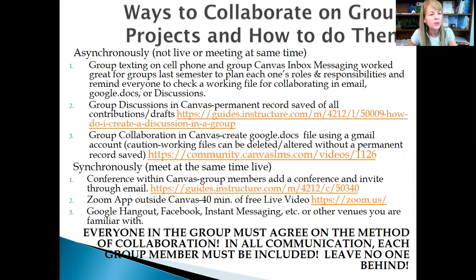I do recommend that you have 2 different deadline days during the week for everyone to post and contribute, and also to communicate, so that you can stay up on if anyone needs any extra help or everyone's got it all covered. I do not recommend that groups work synchronously. This means that everyone would be required to work the same day and time in order to meet each week. In reality, everyone's schedules are just too busy, and likely it would be too difficult for you to find one day at a certain time. However, there may be one group that all agree, I'm free this day and time, and I think we will be a lot faster if we all meet together live synchronously.